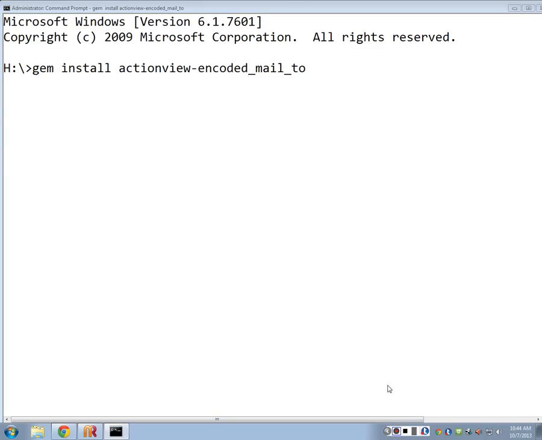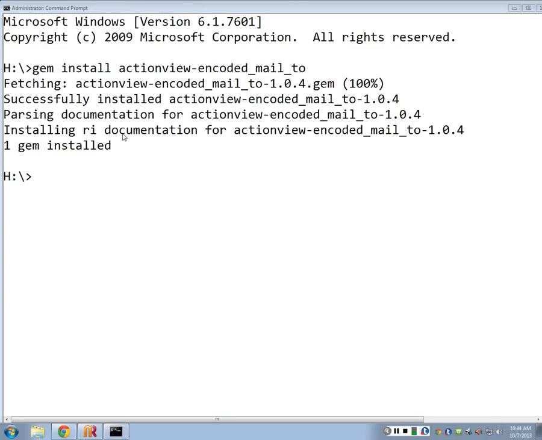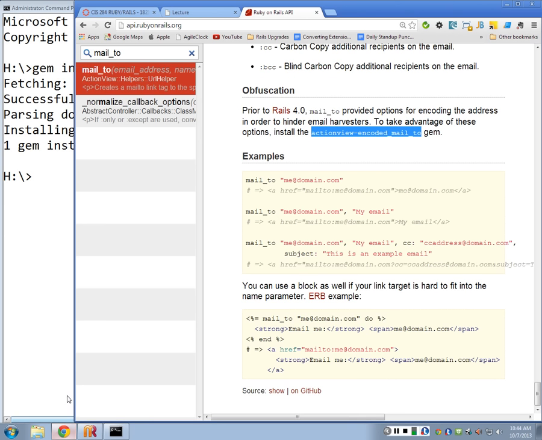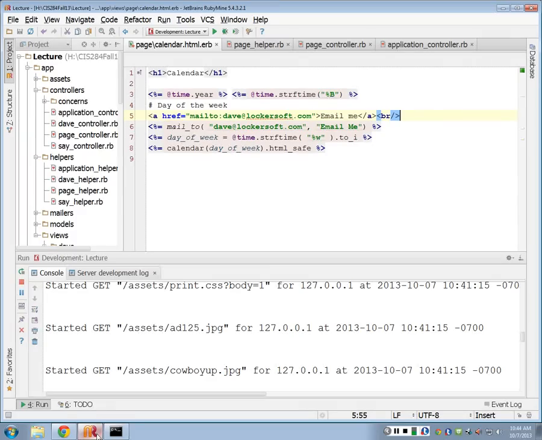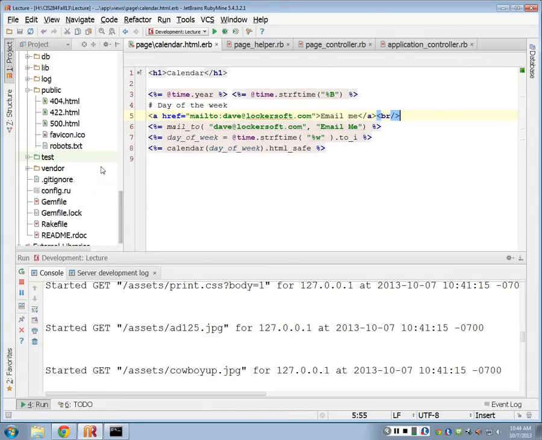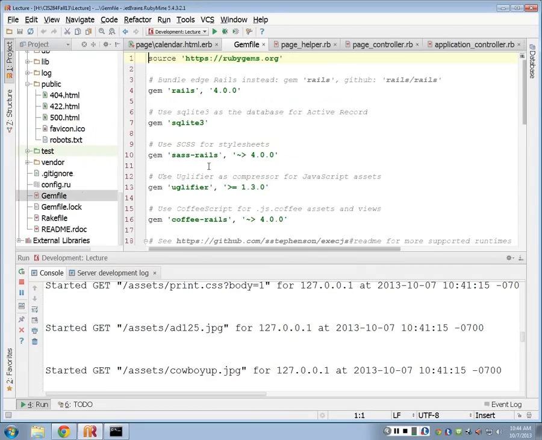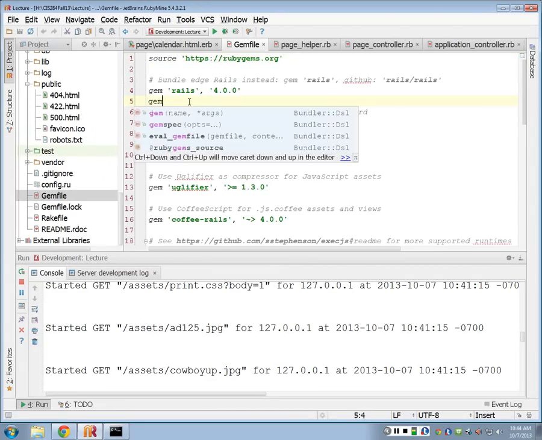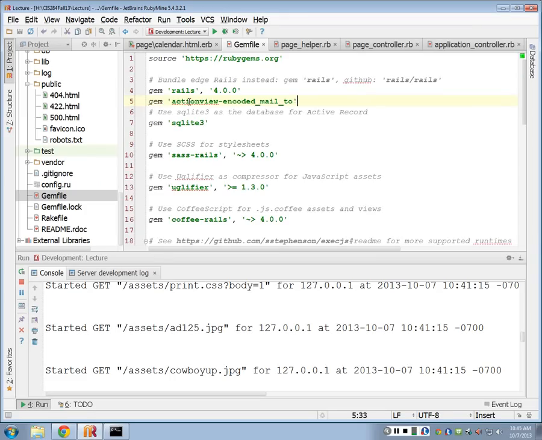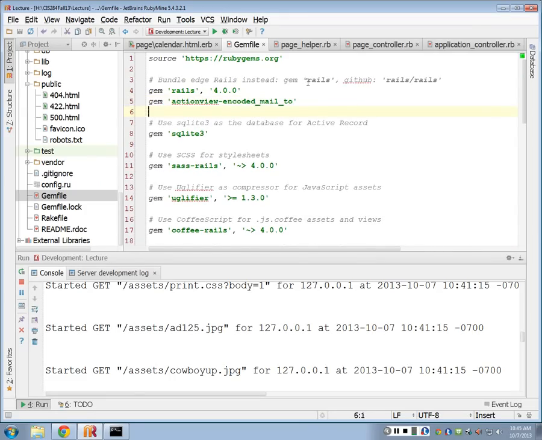So I installed it now on the system, but how do I make my Rails application know that I want to use this gem? I have to put it in the gem file. Very good. So I go to my RubyMine, I open up my gem file, I do a gem method, and I pass it the name of the gem that I want to install.